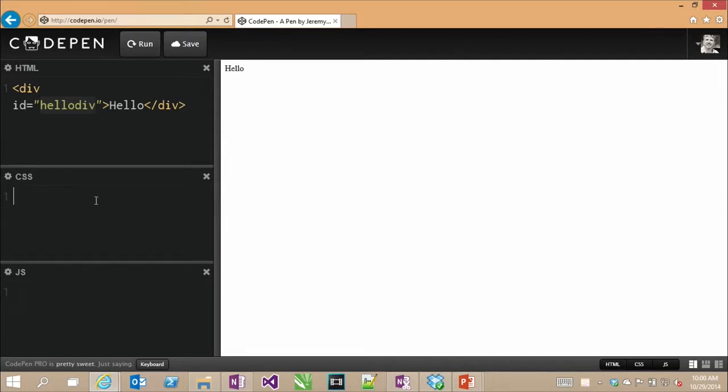So I want to select that div so that I can apply a style to it. And so I can use this selector. I can say div, and I want this to be red. And I'm just showing you the basics here. I've turned this red by doing two things. By saying, here's the element I'm interested in selecting, and here's what I want to do to it. Okay?